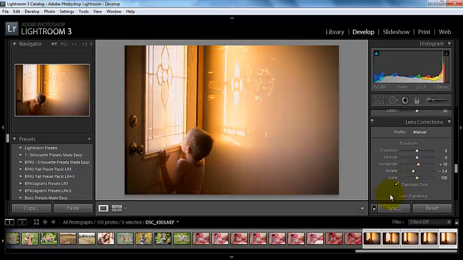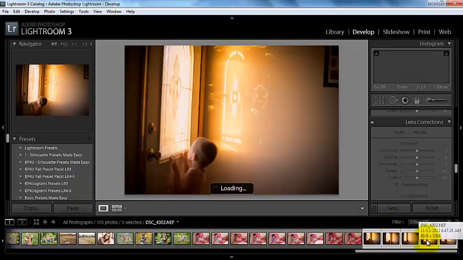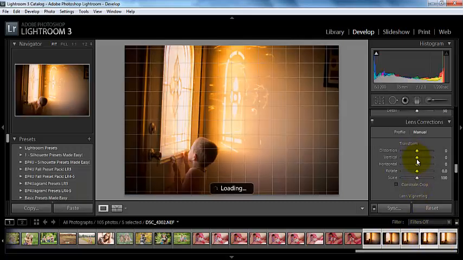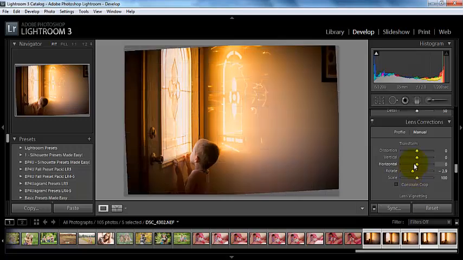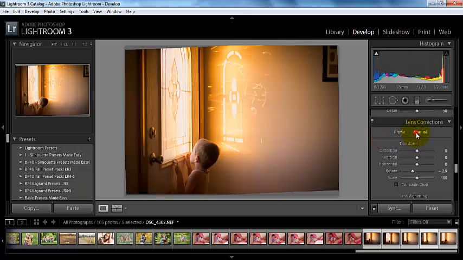That looks better. And so I can go through here too and I can check to see if any of them need rotated or fixed in that way. Let's do my profile correction.